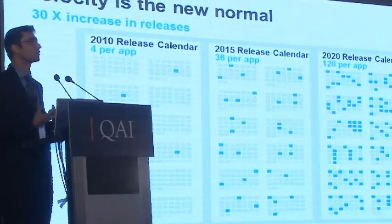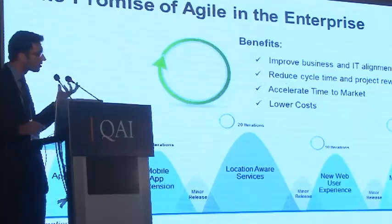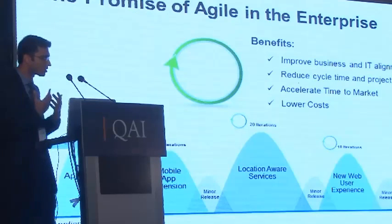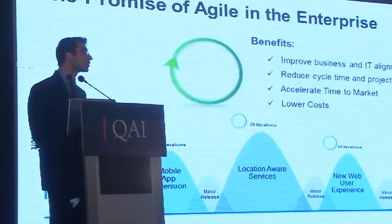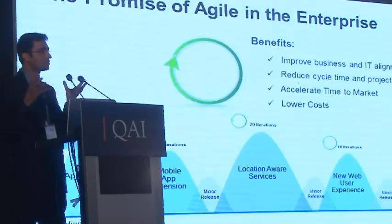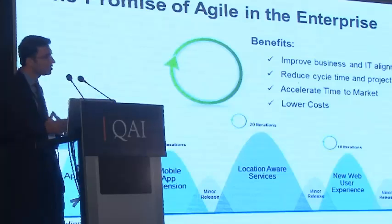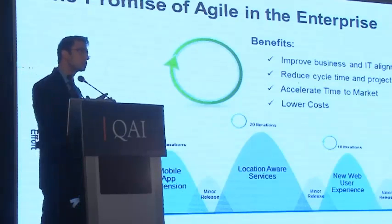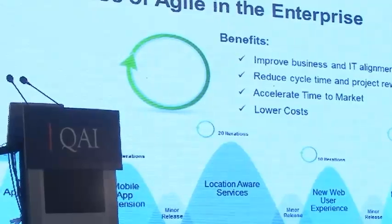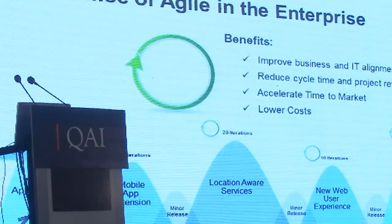So this creates enormous pressure on application delivery organizations, and agile methodologies are what companies are adopting to fulfill this need for enterprises to remain competitive. After all, it is the competitive pressures that are responsible for bringing applications and services faster to market. What started as agile methodologies in small startups and nimble organizations is now gradually moving to the enterprise. So we are seeing that the benefits of agile are not just limited to the startups and niche software development houses, but also the large enterprises who have complex application environments and multiple teams, who are ready to benefit from agile methodologies.